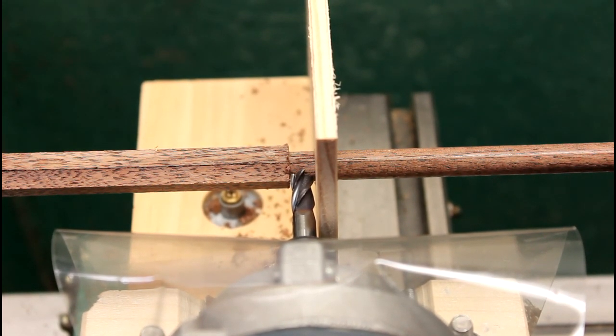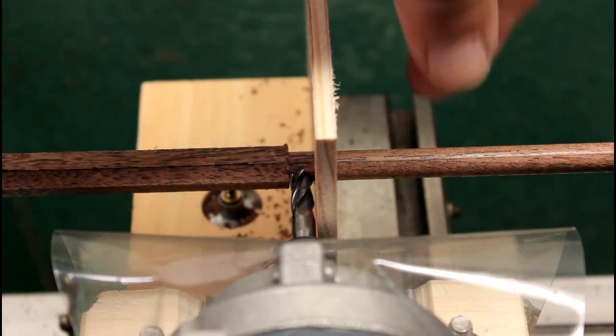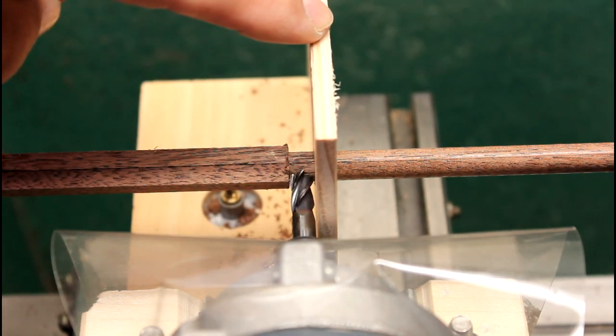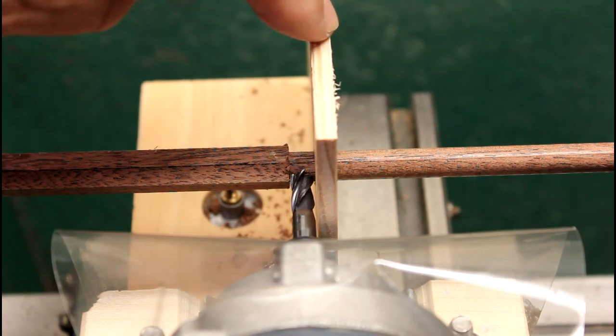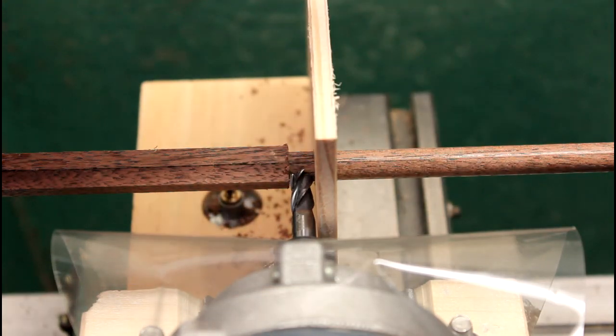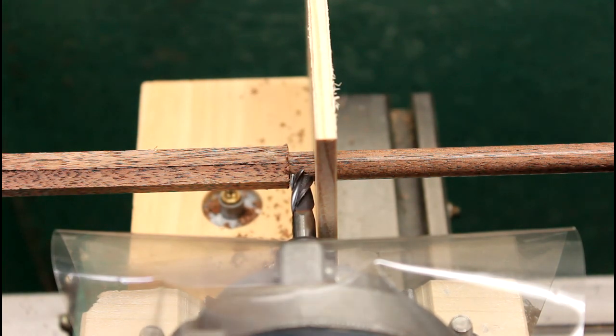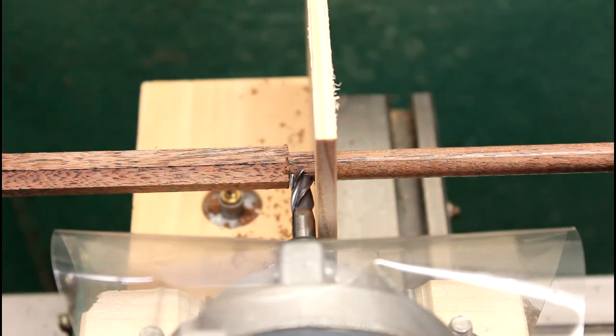So now you see you've gone from a rough square to a polished dowel, and the steady rest is what makes it possible because it's actually burnishing the surface while holding it very still during the cutting process. So you can power through these in only a few seconds. You can drive this through and you come up with a nice even dowel.